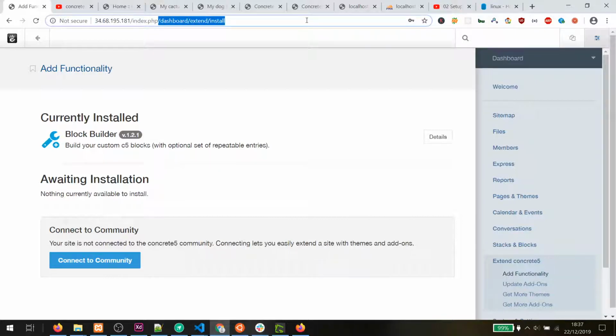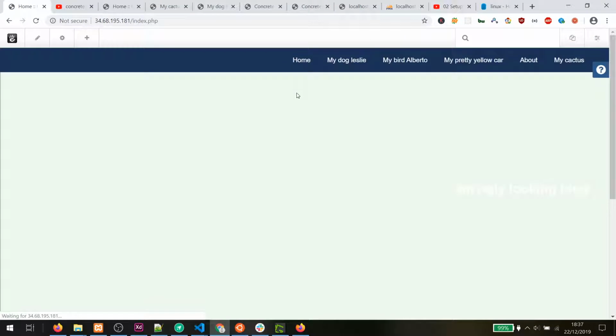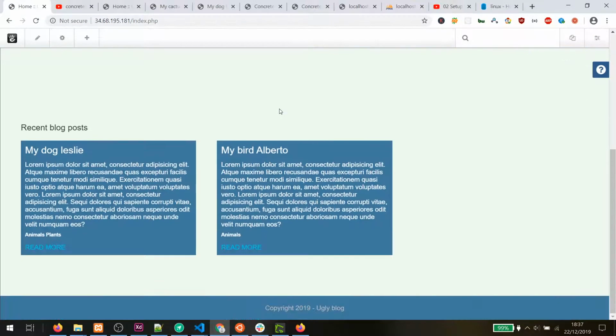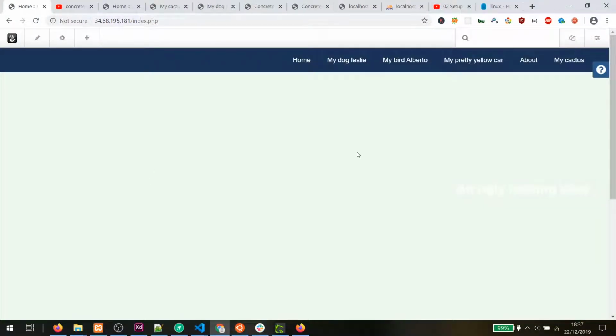And if I go to index.php page, I can see that my whole website that I just had locally is also available online, except the images, because we have disabled the files folder in gitignore. So that is something we have to do manually now.